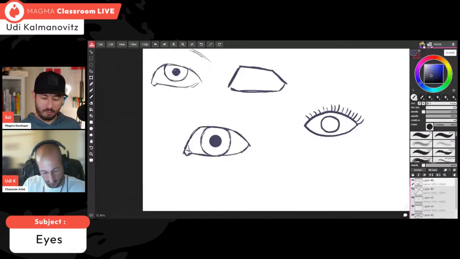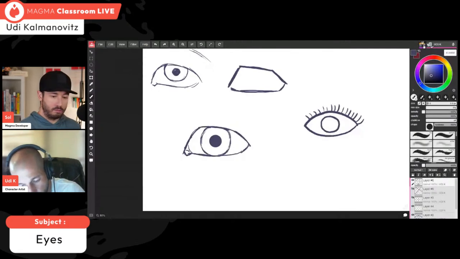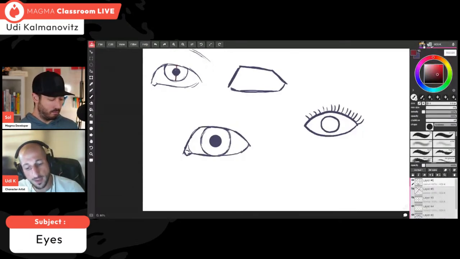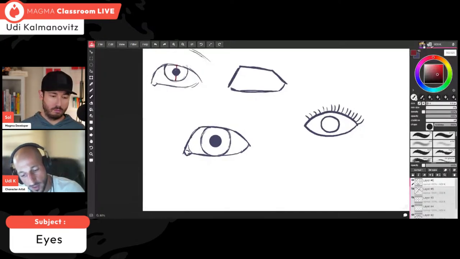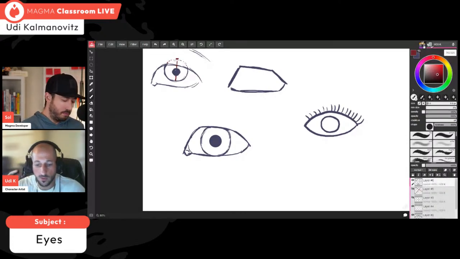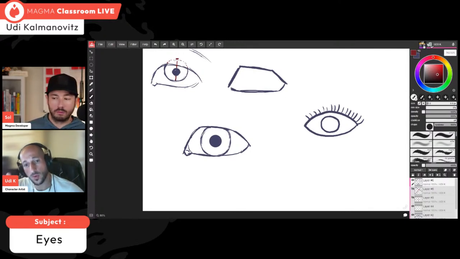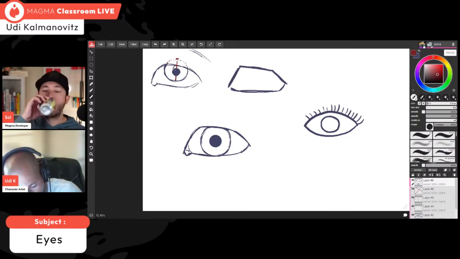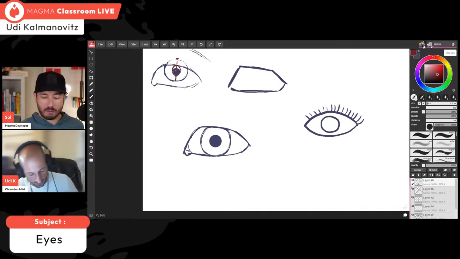It's more intuitive for us to put the pupil right in the middle of the iris. But if we think about it, because the eye is looking up, this iris basically goes under the lid. And that means that this pupil is not even close to being in the middle. So when you draw an eye, when your character is looking up or looking down, try to consider the full size of the iris, even the part of the iris that you don't see that goes under the lids, and then take it into consideration when you think about the placement of the pupil inside the iris. So this pupil should probably be somewhere around here and not where I placed it initially.